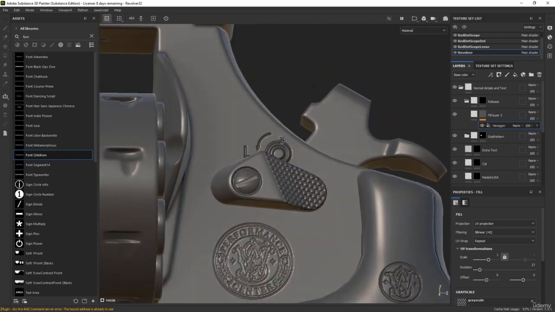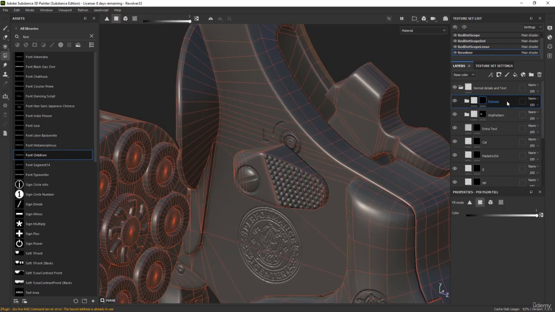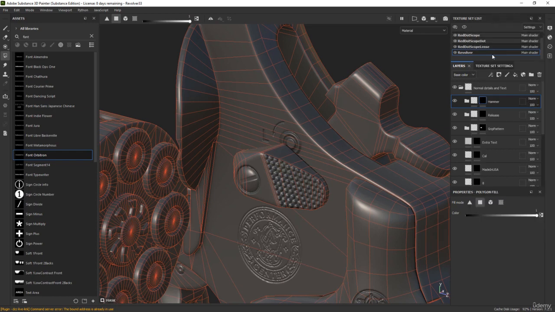And what we can also do is change the offset a bit on that, so that once again this lines up a bit better there. So around here looks less cut off there. And now let's duplicate that layer. Let's call it hammer. We want to override our black mask, and then let's zoom in.